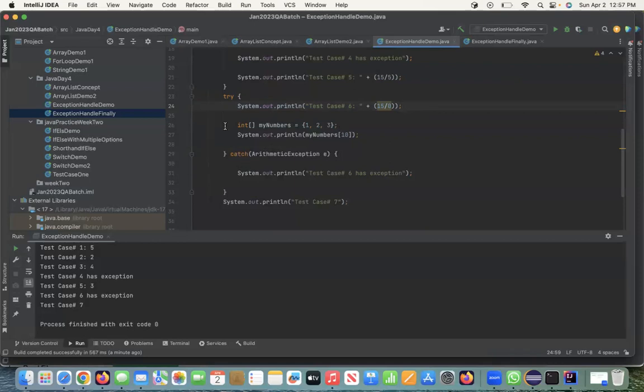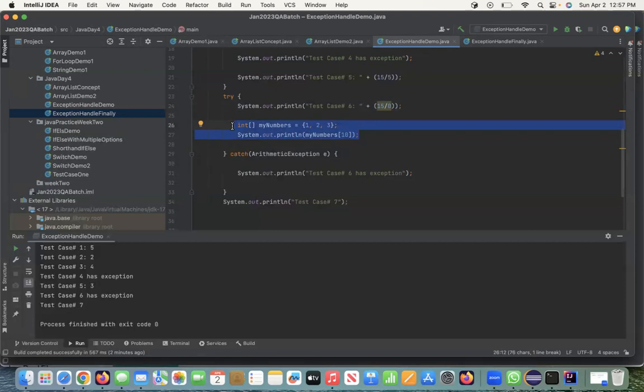It will not even look at this. This code will never be run. Even if this code is bad or good, it doesn't matter. Java will never come back to line number 26 and 27. They will be there forever. They will not be executed. They will just be skipped, overlooked by the JDK.